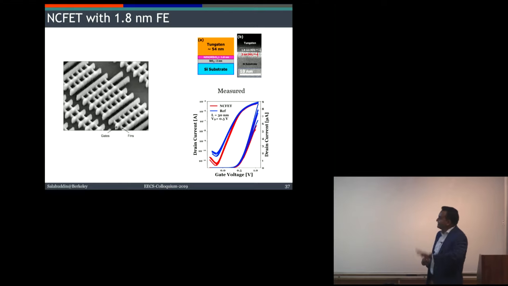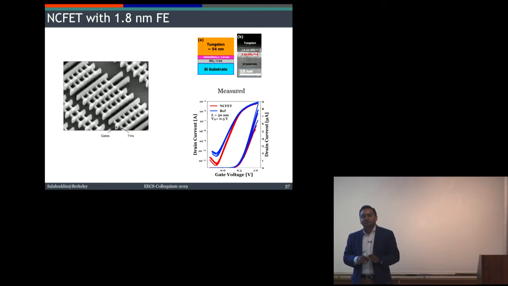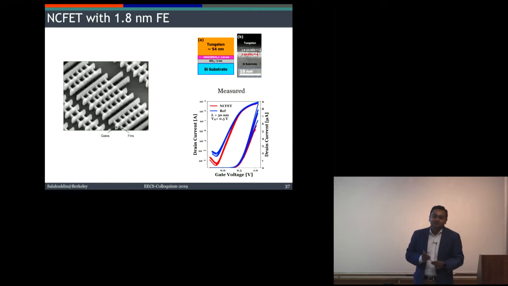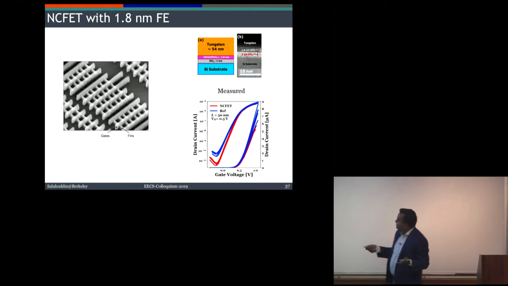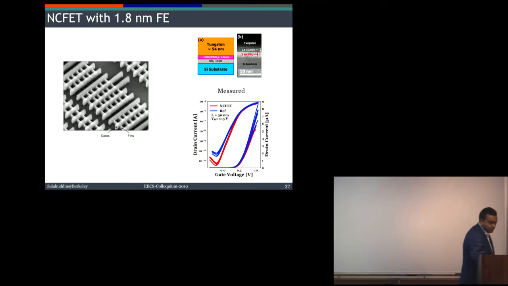There is another problem, and I can give another big talk on that, but it has been very well known in material science that ferroelectrics below 3 to 3.5 nanometer lose their ferroelectricity for various reasons. So we actually had to do very in-depth materials research to get that thickness down close to 1 nanometer. So today we can actually get a 1 nanometer ferroelectric, which is again a big advance over what people thought a fundamental limit is. But this is one of our demonstrations with 1.8 nanometer ferroelectric, which was the target. And again, you can see that for the same voltage, the on-off ratio has gone up. So I will just show you one of our latest results.